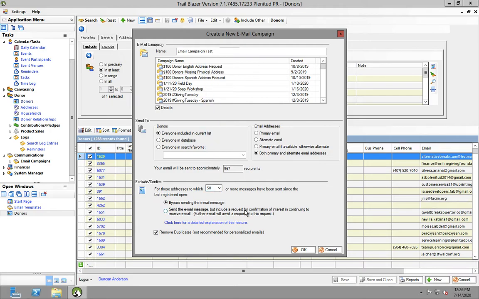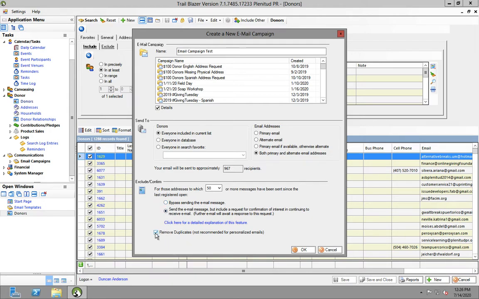And Trailblazer just wants to make sure that those people are still active and staying connected to your organization, and that they're still wanting to receive emails. So typically before I send an email campaign, I always click this because I don't want to leave anybody out from receiving the message. So that is a good thing to keep in mind.